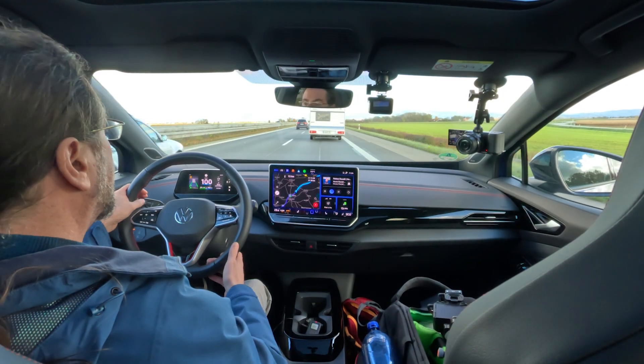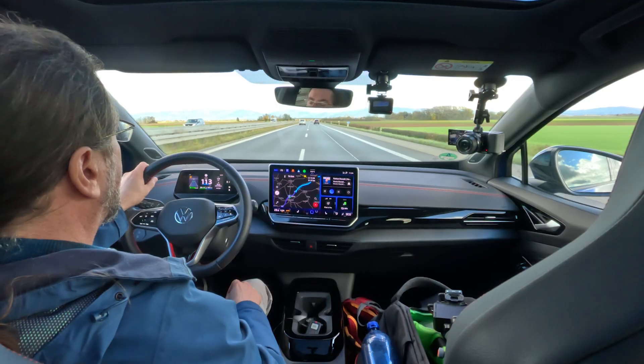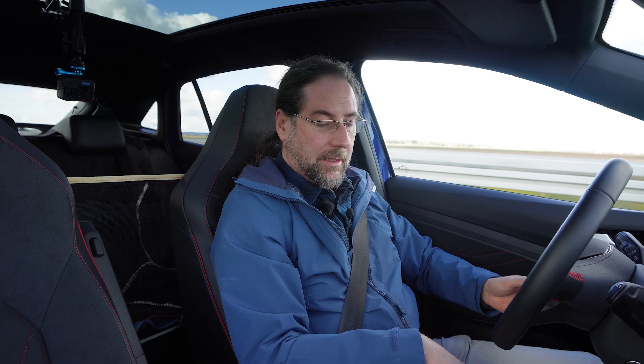I'm estimated to arrive at 11:33. If the time and state of charge are not correct when I get there, it still thinks I'm driving faster than I actually am. I mean, I've been driving for an hour and 40 minutes at 113 km/h — it should learn that I'm driving at this speed.